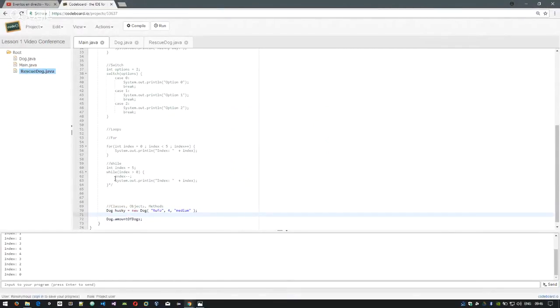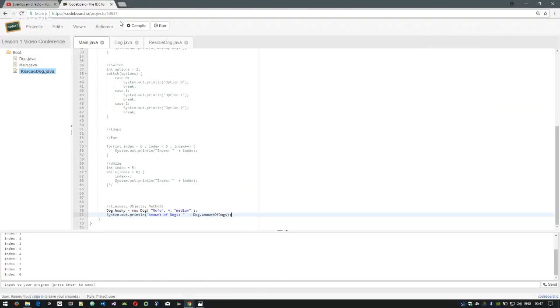And we will print the amount of dogs that are actually created. Because this variable is static, we can access it from the class directly. The amount of dogs.